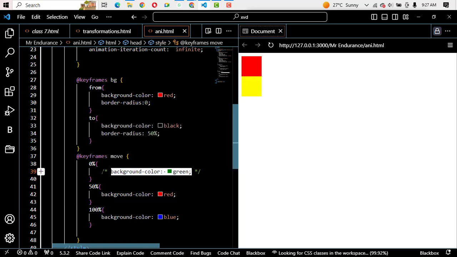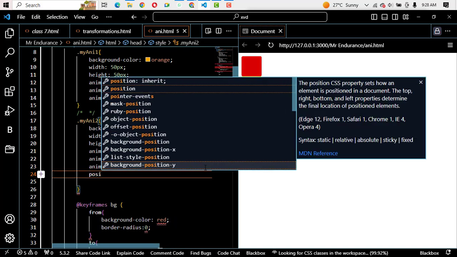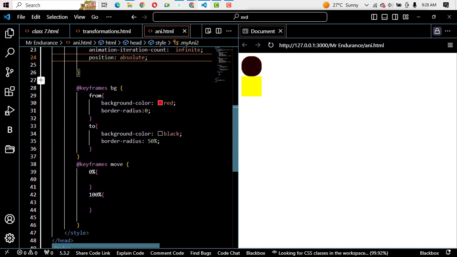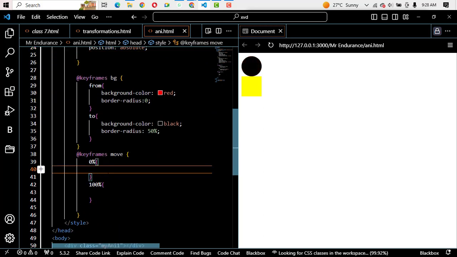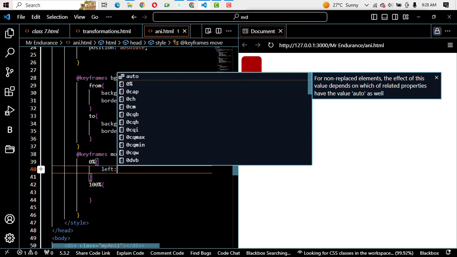In position, if we want to move an element, we need to give it position, right? Either position fixed or absolute. So I'm going to position this object as an absolute element so that I'll be able to move it. So this one has left.